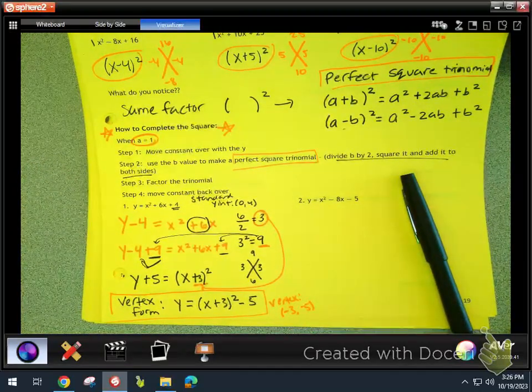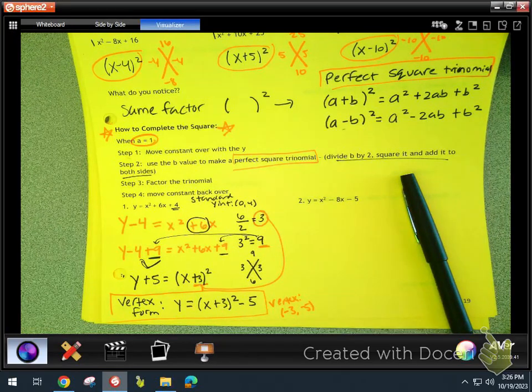Okay, what else do we know? Let's talk about a couple other things. Review. Keep holding your question. What other things do we know? We knew the y-intercept because it was in standard form. Now we converted it to vertex. Now we know the vertex. What else do we know? We need to know this. You got a test on this next week. Concavity. How is it? Concave what?